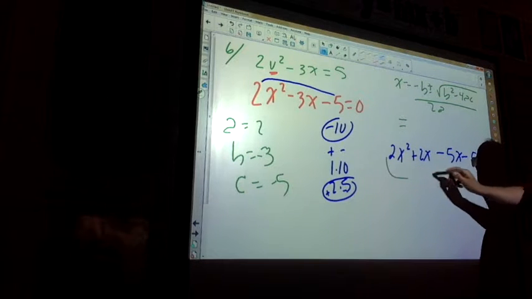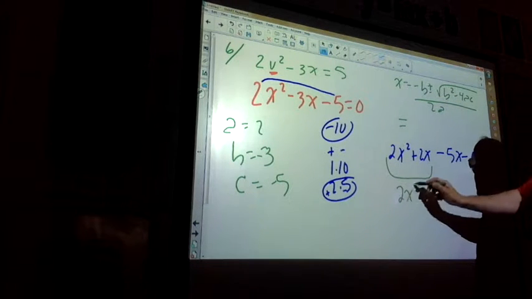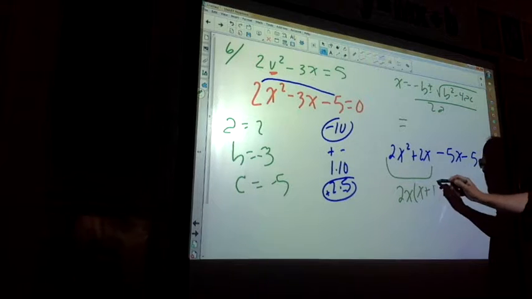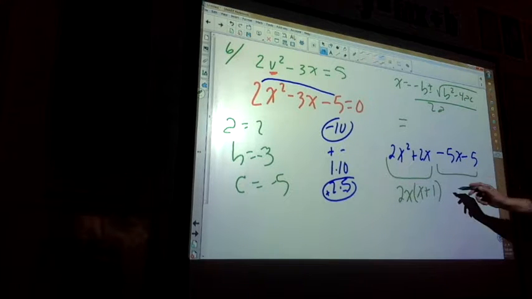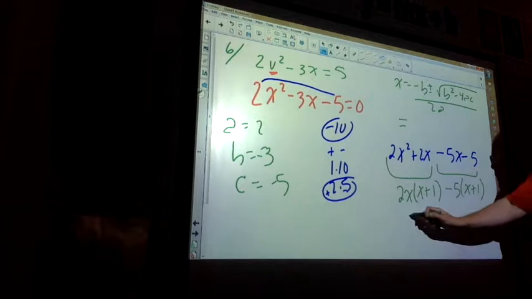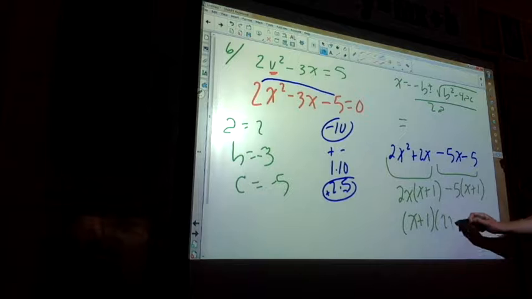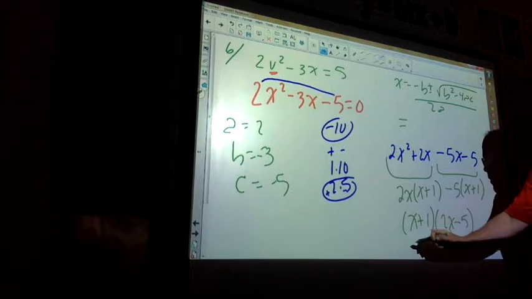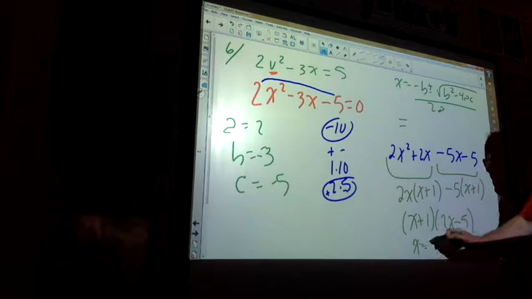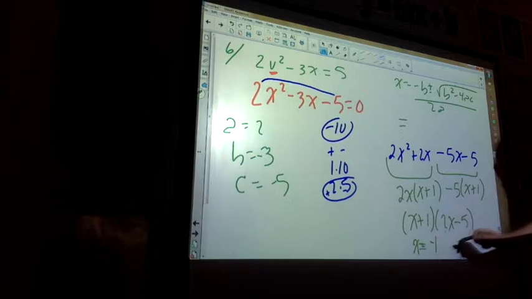Wait, so if we're able to factor it, we should just go ahead and factor it, right? So, yes, if you can factor it, factor it. But if you're like, you know what, I like this quadratic formula because it's going to work every time, do it. So let's see, that's going to be x equals 5/2.